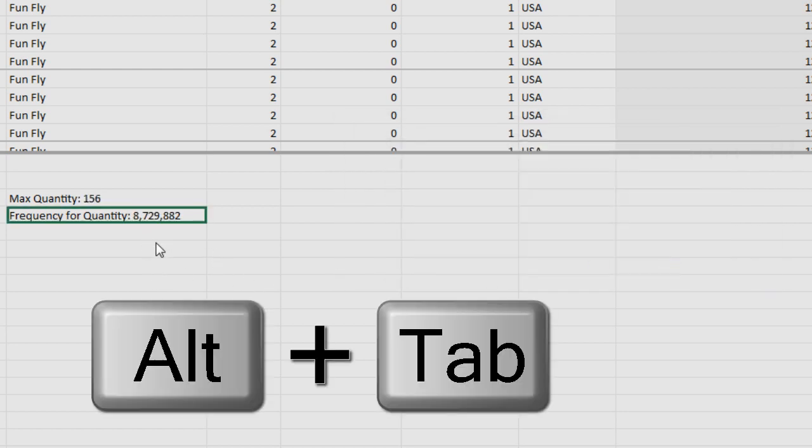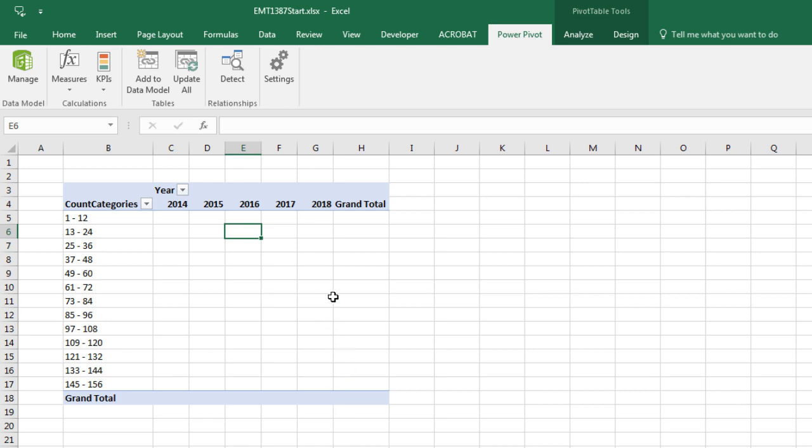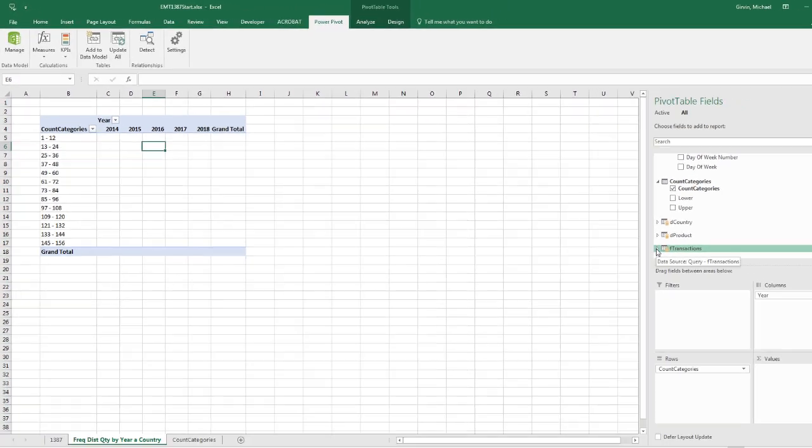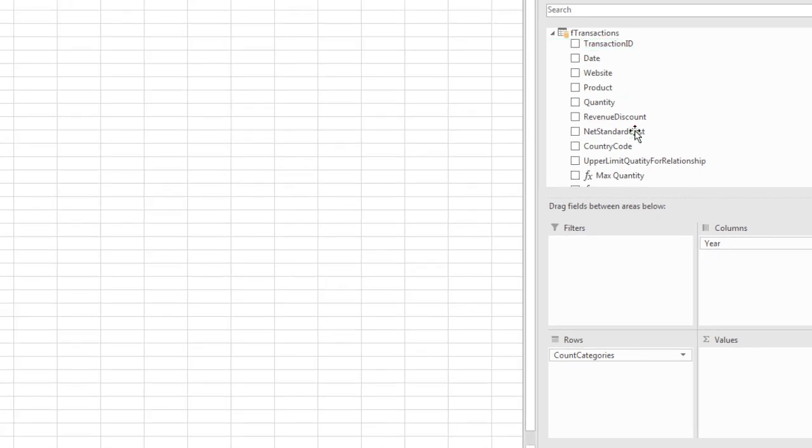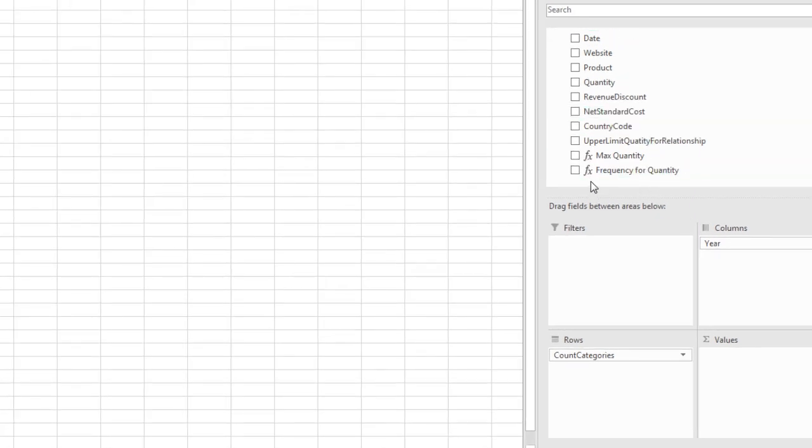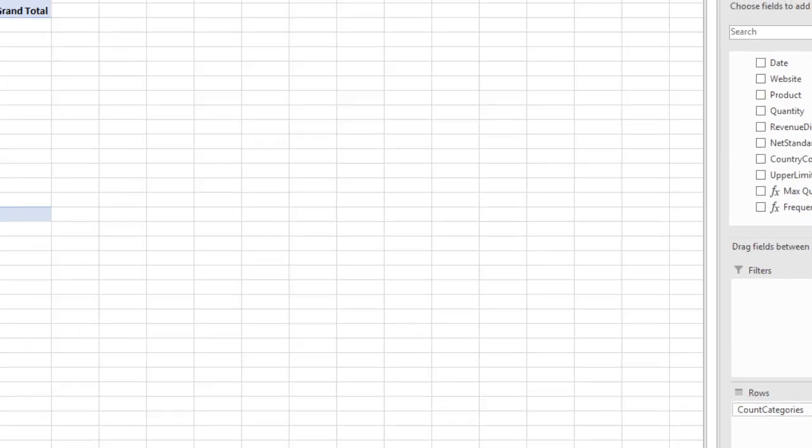Now we can go back over to our Excel spreadsheet, and there's our pivot table. That cell right there is the one we were talking about. Let's see what number we get there. I'm going to open up F transactions, and down at the bottom, there's our f of x icon. That means that's a measure we can drag and drop into the values area.